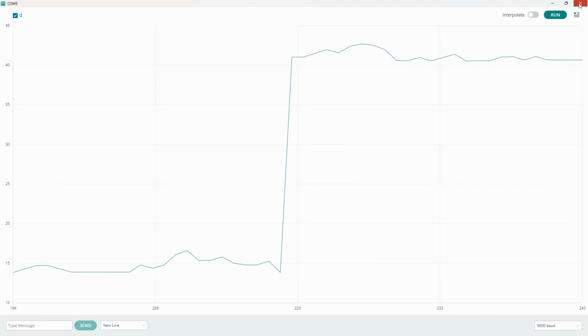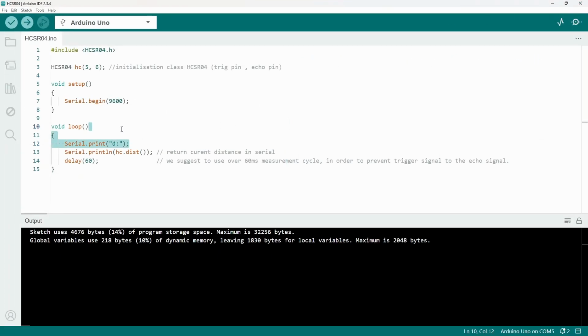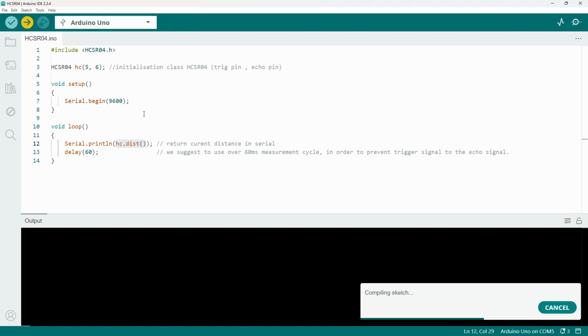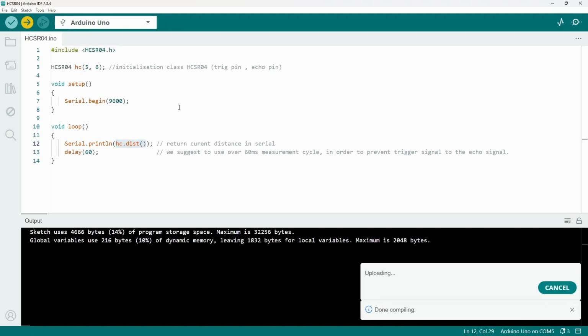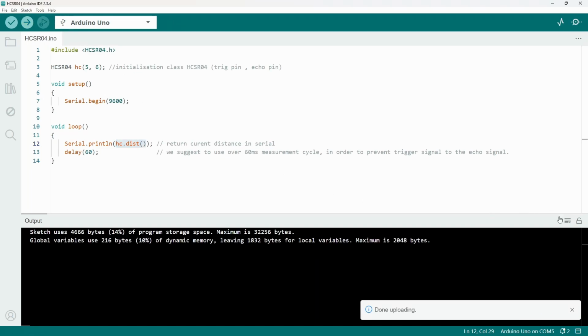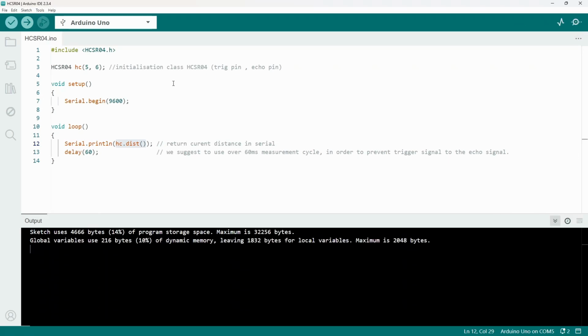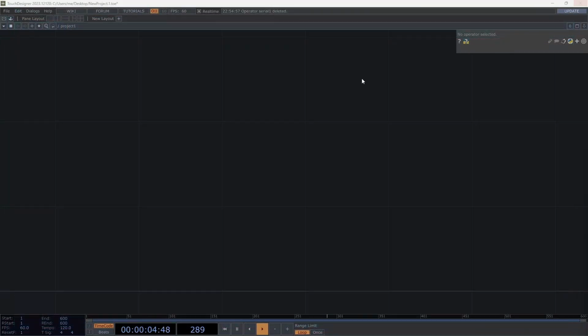I'm going to hit stop and close this. I'm just going to go back to what we had where it's just sending a number and a new line. So that's what print line does. It's just each one of these values will appear as a number on its own line. I'm going to upload that to the Arduino again. And if I just wanted to verify that it's still working, I can open the serial monitor, and that seems okay. So I'm just going to quit the Arduino. I'm done with this. I'm not even going to save it. It's a very simple program.